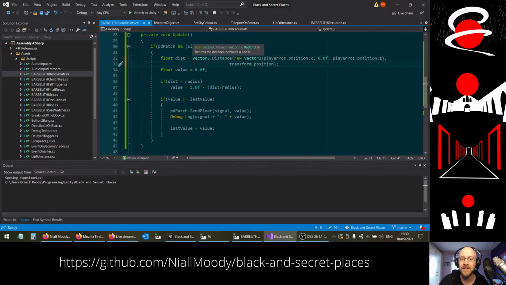So we're basically creating a new version of the vectors here, which both have the exact same y-axis position, regardless of where the player is in the space. I think this is what I want to do.